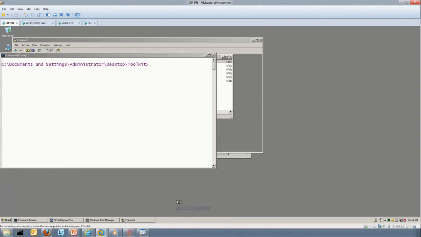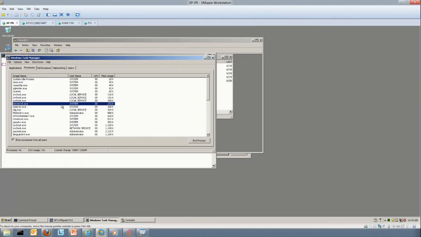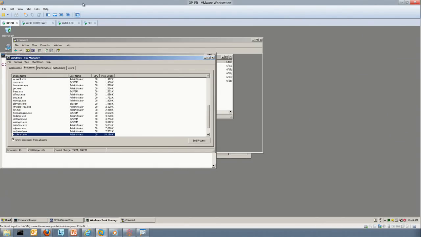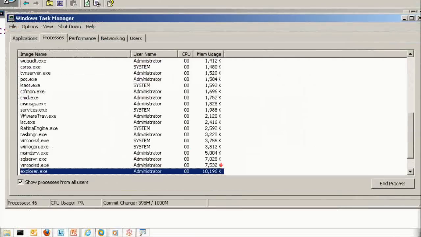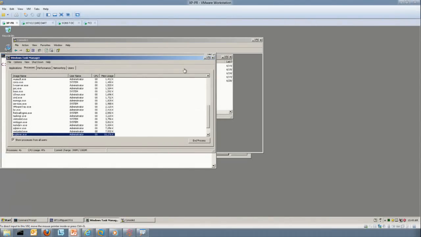Task Manager. And if we go to explorer.exe, I'm logged in as an administrator, but it's not a problem here. It may be a regular user. I'm the owner, so it's not System, it's not anybody else, it's just myself. If Winnie the Pooh was logging in, you would see here Winnie the Pooh, he's the owner of explorer.exe.